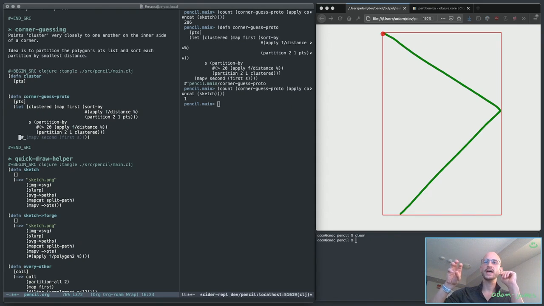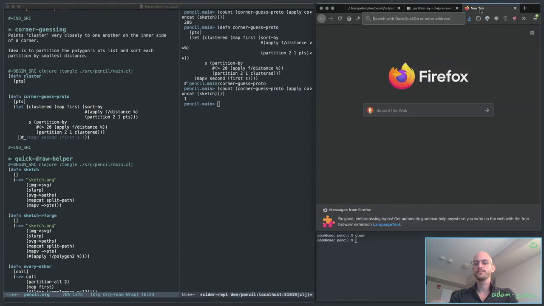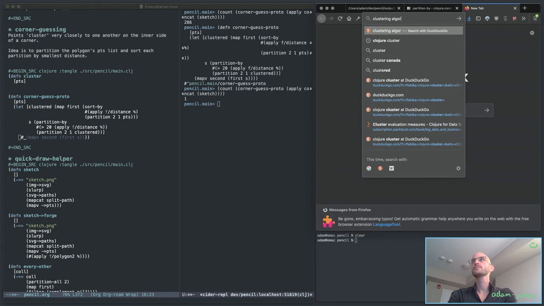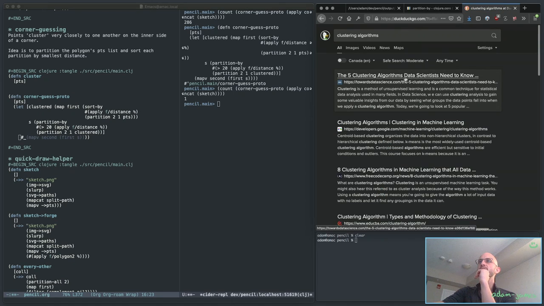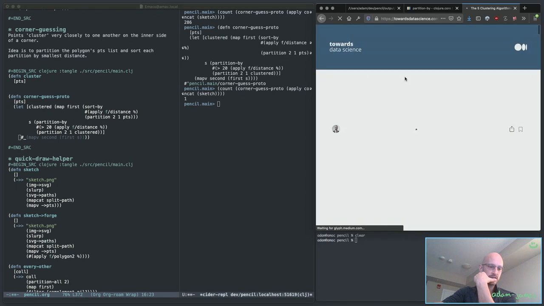And then you just do that for every cluster, and then you get groups that are close together. But I'm not going to have the brain power to do that today. I guess there's algorithms for clustering that I could learn, and they're probably not too bad. It makes sense that data science would be an area with that kind of thing.